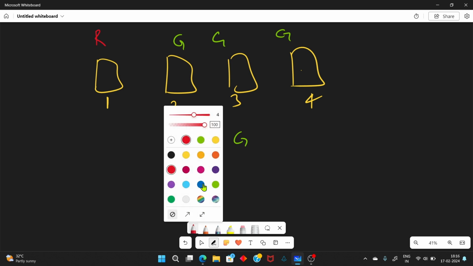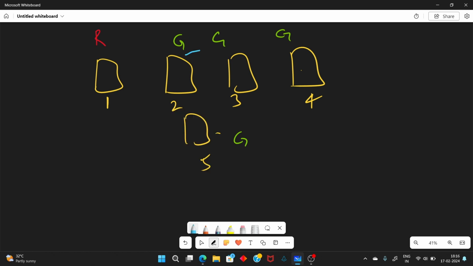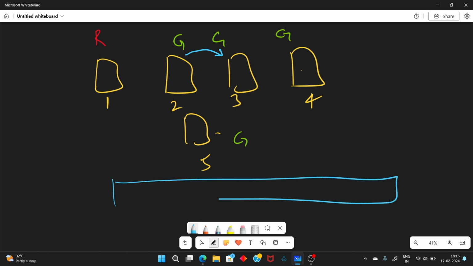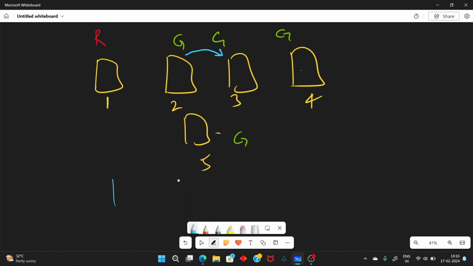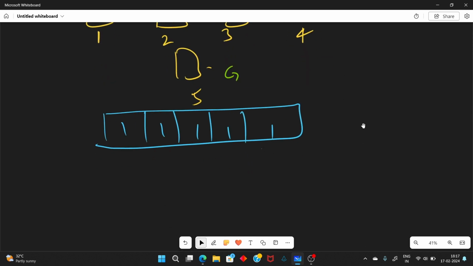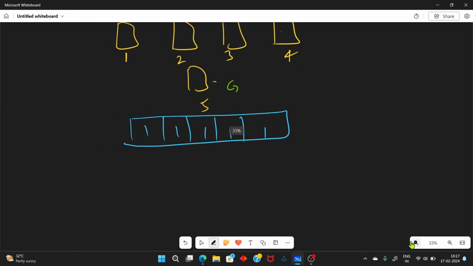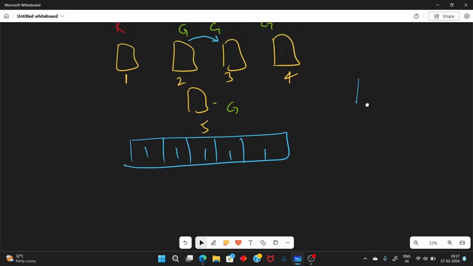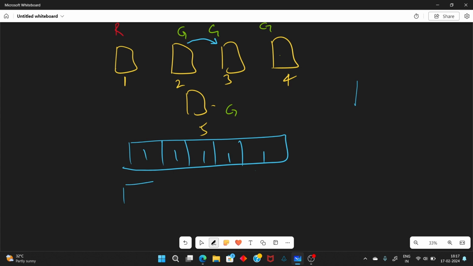What I ask you to maintain is, for every box, how many balls are present. Initially that will be 1, 1, 1, 1, 1. And one more boolean array for whether this box contains a red ball or not.